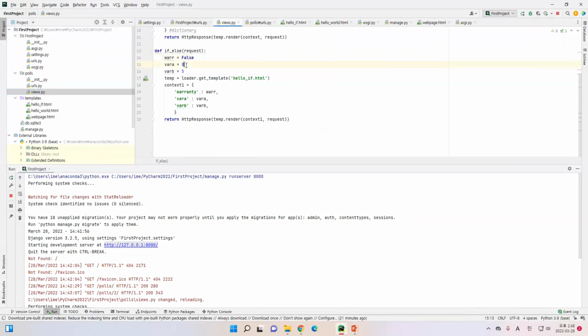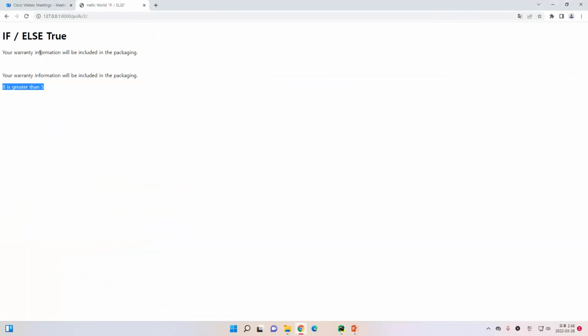And if I change this variable A into 5, and I change the variable B into 8, okay? If you save this one, you can refresh the page. If you refresh the page, then you will see now it turns to false.